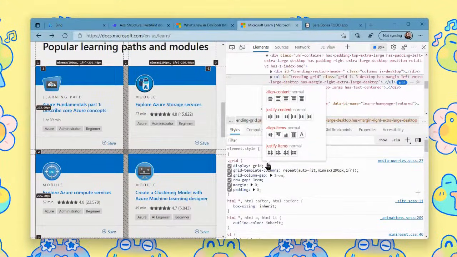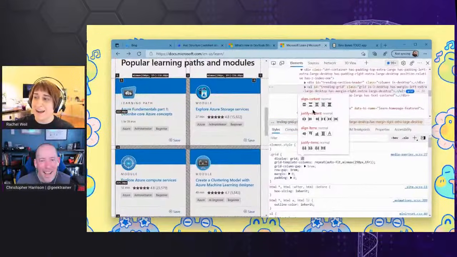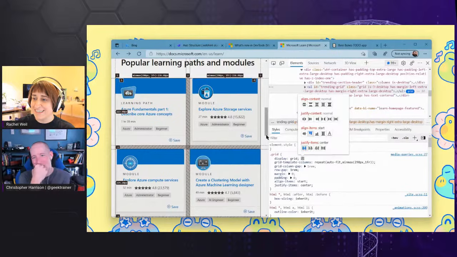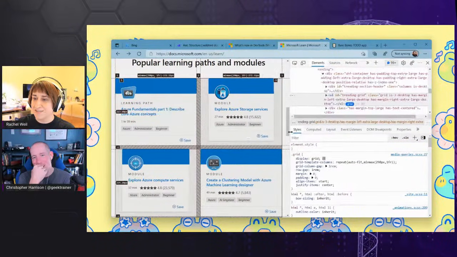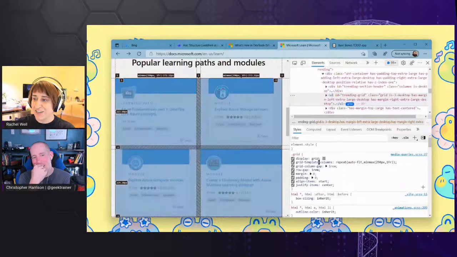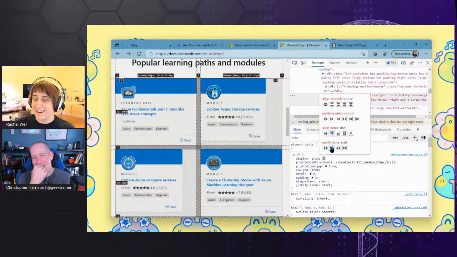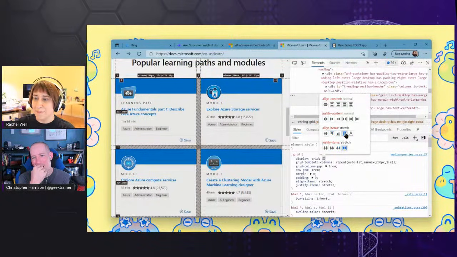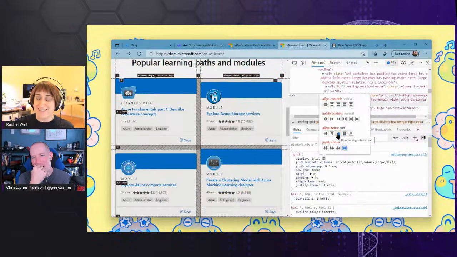And this is such a game changer because all these different properties like align content, align items, I always get those mixed up. I can just go and trial some of these and see, oh, when I clicked justify items, it actually changed the spacing on that. Oh, it moved it. It's updating the layout in real time. For anyone who's ever tried to debug grid and Flexbox layouts, you know how much time you can spend trying to remember all these property names.